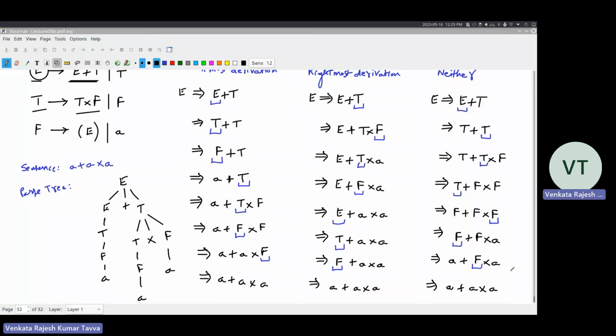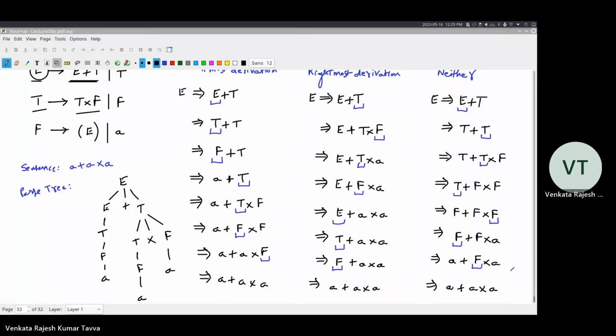Because in the left hand side there is only one variable. So if you are applying the same rule, there is only one leftmost derivation, right? Similarly, there is only one rightmost derivation. So if there is one parse tree for the string, there is only one leftmost derivation and only one rightmost derivation. Other derivations can be many. Okay. So if for a grammar, for every string there is only one parse tree, which in turn means there is only one leftmost derivation and one rightmost derivation, that grammar is said to be unambiguous.